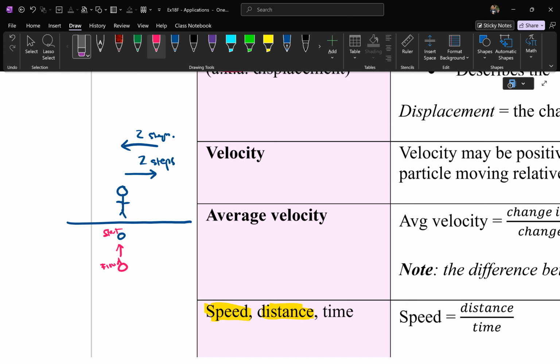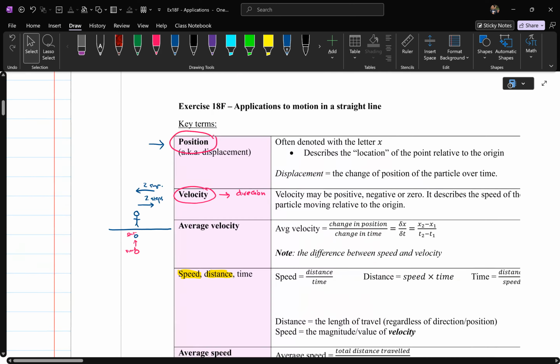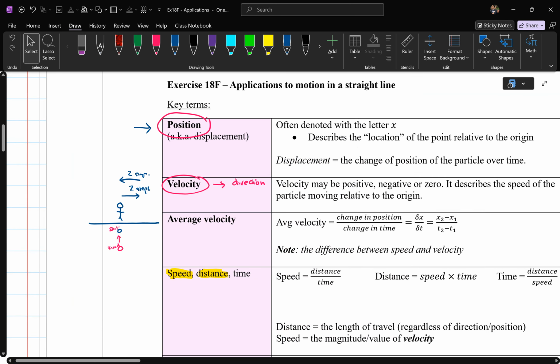Velocity is different to speed because there's a direction. When you talk about speed, you say 60 kilometers per hour. You don't talk about whether it's 60 kilometers per hour reducing, like you're trying to stop the car if you're driving, or increasing the speed to 60 kilometers per hour. So velocity has a direction. Okay, so those are just some definitions. You can read through my definitions there to help you understand the key concepts.